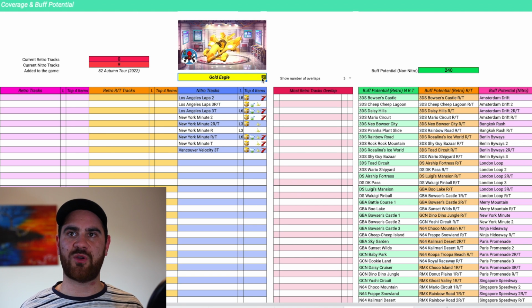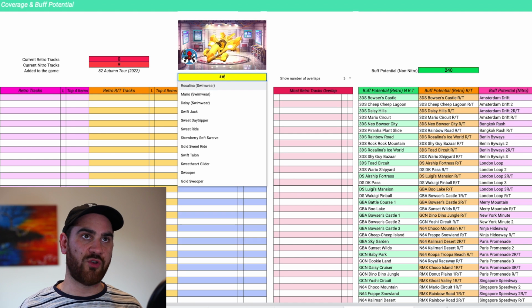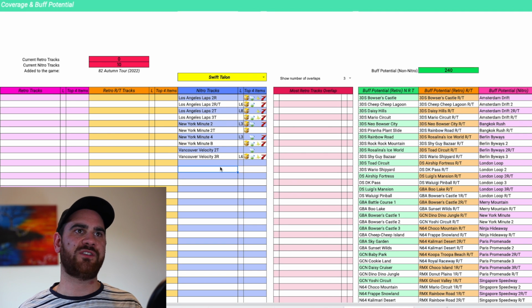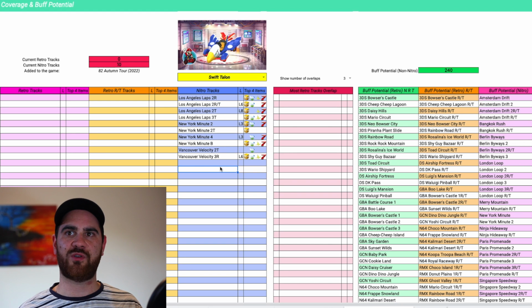So looking at the other ones now, we've got the Swift Talon. This is the normal or the most basic one here. Here we go, Swift Talon. A lot of Los Angeles and New York and a couple of Vancouver courses there.